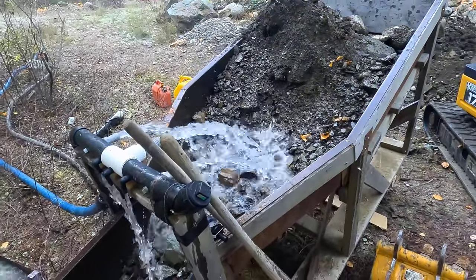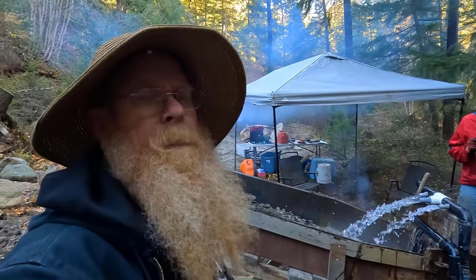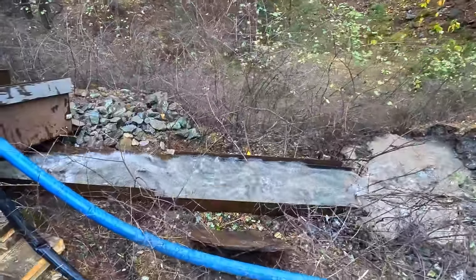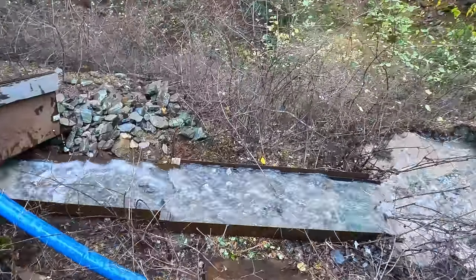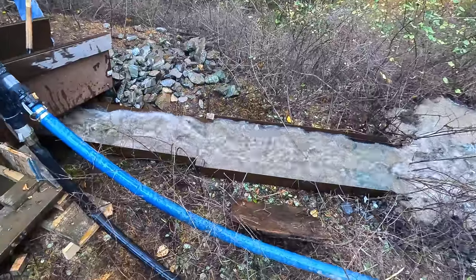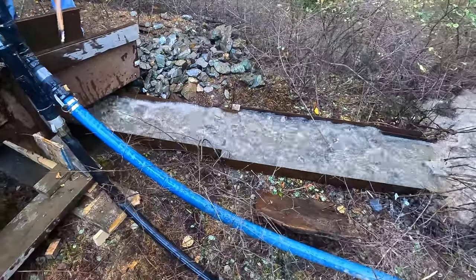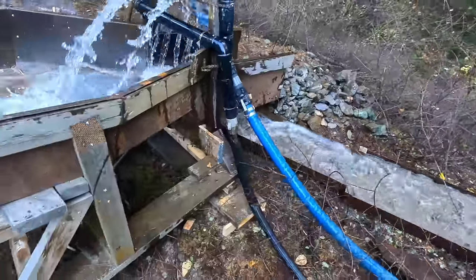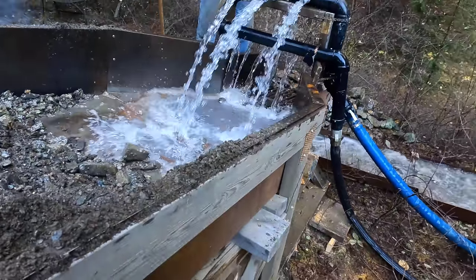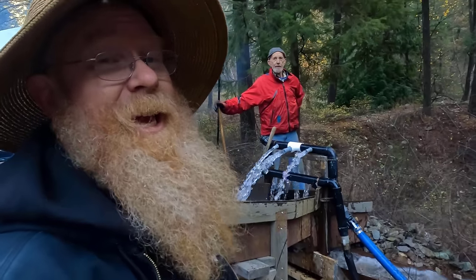One nugget is all I want. So I'm slowly getting the hang of the excavator, but we have a bit of an issue with our sluice box. We have to change the geometry a little bit. We have to make it steeper if we don't have enough water for what we're running through. So we need to make it a bit steeper so that it will actually flush those 1-inch rocks through. We've got a 1-inch grizzly on this, and the amount of water we have coming just isn't enough for the 1-inch grizzly, unfortunately. Nothing we can't fix with a few modifications.